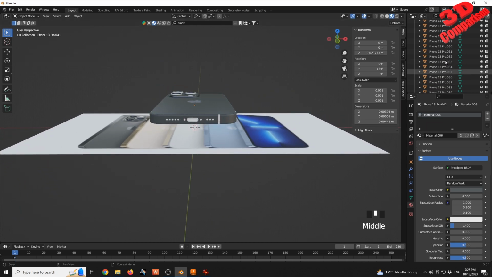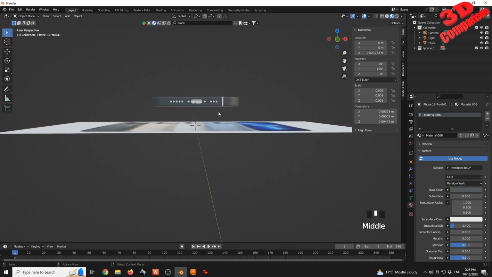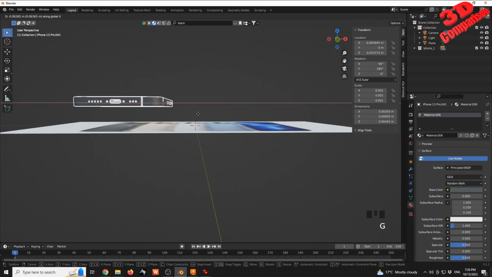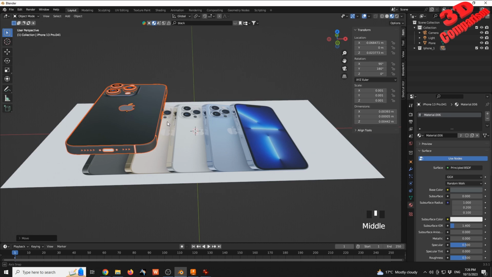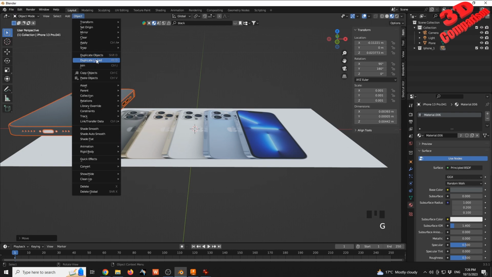And now, since we have this phone editor collection, which is this one, I can have this copied. I can do a selection. I'm just going to move it on the x-axis over there, and now I have the possibility to duplicate the object or to duplicate linked. As we can see, duplicate objects will duplicate selected objects and also move them. And the second one, duplicate linked, will duplicate the selected objects but not their object data, and move them. So I'm going to go with duplicate linked in this case.